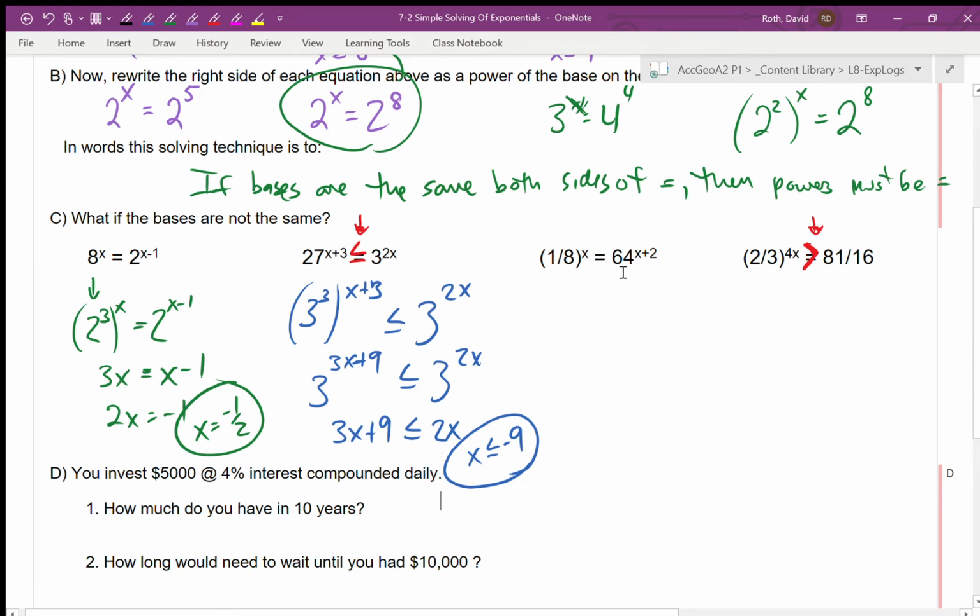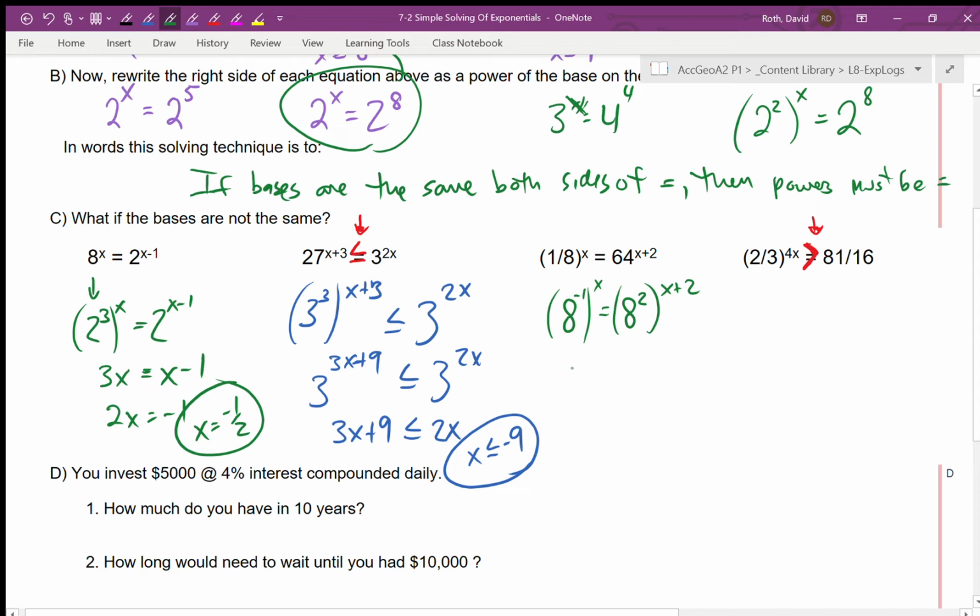Now, the next one, hey, that one's weird. What is the common base here that I can get to? Well, I know 8 squared is 64. So if I want to do this one, I want to get a power of 8 over here and a power of 8 over here. Well, this one's easy. 64 is 8 squared. And I'll just put the x plus 2 up there. What power of 8 will get me to 1/8? Well, I remember my power properties. That's 8 to the -1, the x power. Okay, power to a power.